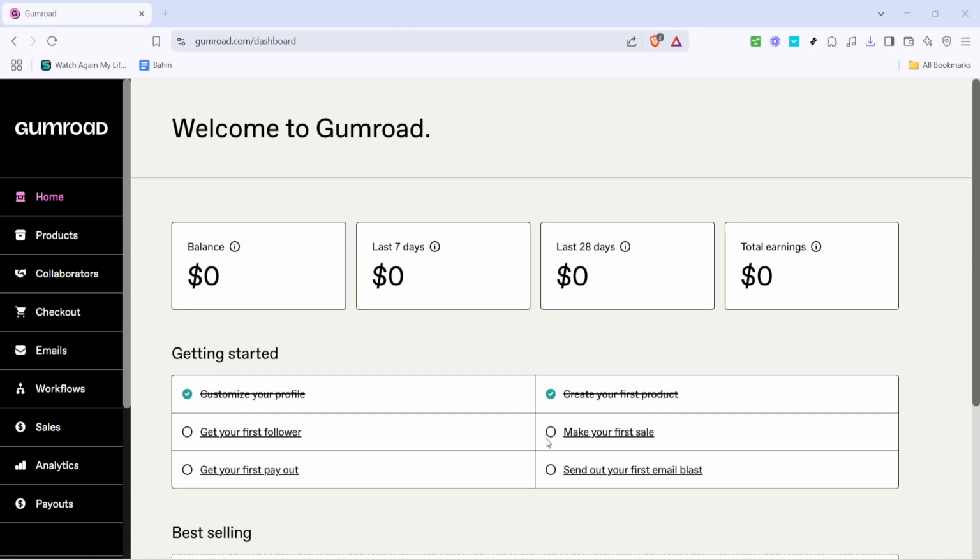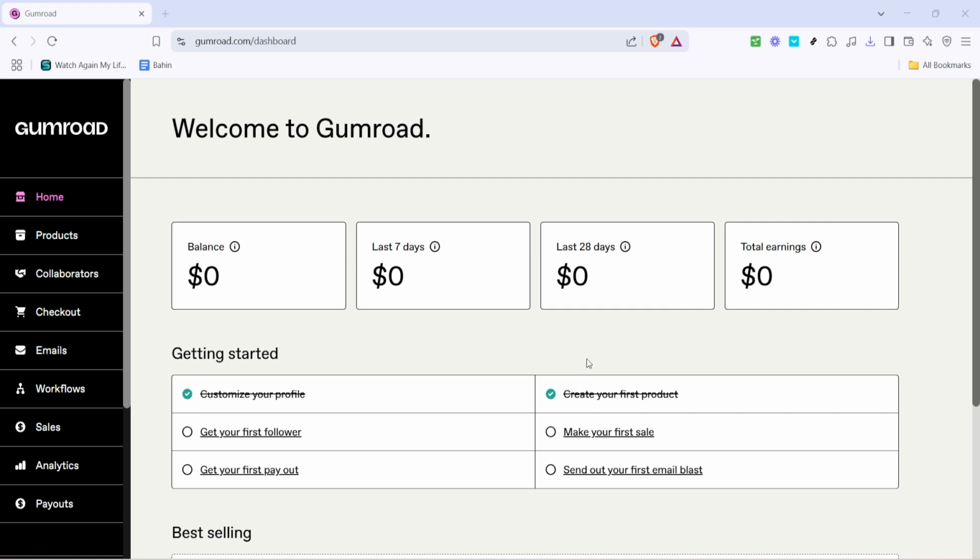In today's video, I'm going to teach you how to sell PDFs using Gumroad. This process is straightforward and can be completed with just a few clicks. Whether you're looking to sell an ebook, guide, or any other type of PDF document, Gumroad makes it incredibly easy to reach your audience and manage sales.